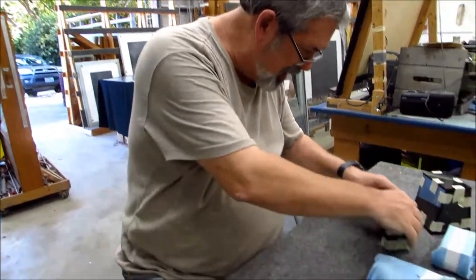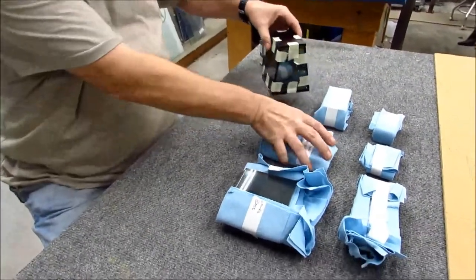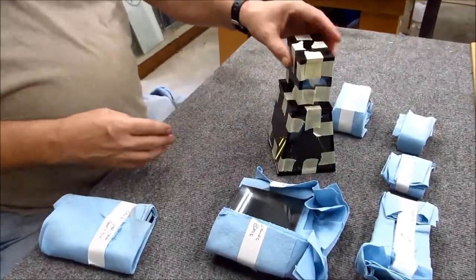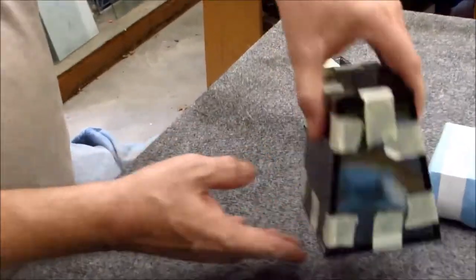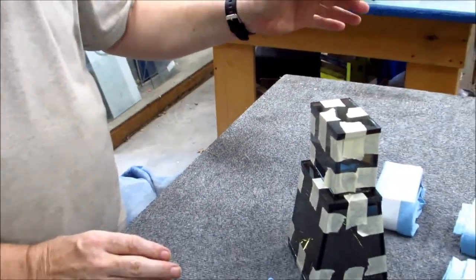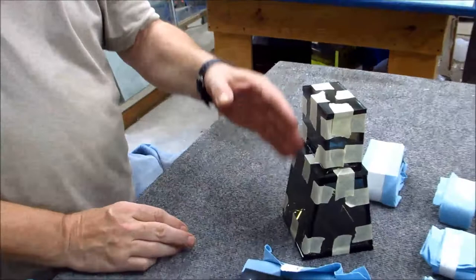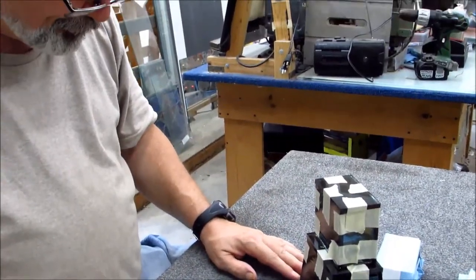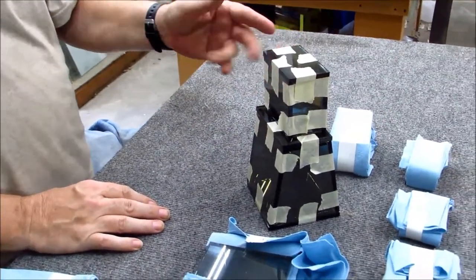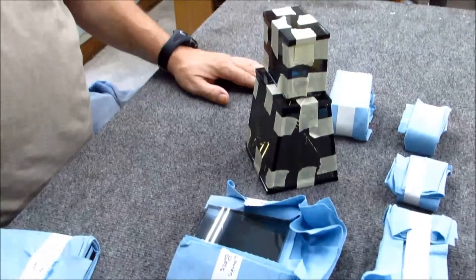And beyond that, I don't have to cut this stuff out. It's already cut. It's ready to go, all the sizes. The other day, I taped it together to make sure I understood how I had these put together. And so basically, what we're going to do is we're going to create this box. And then we're going to create this box. And then this box is going to attach to that box. And this will be the body and torso of our robot. And these are just extra pieces for additional robots. So anyway, who knows? After we build this one, we may build another one someday.